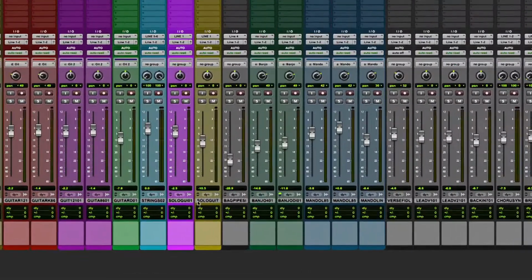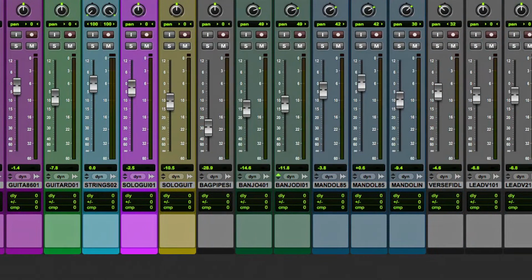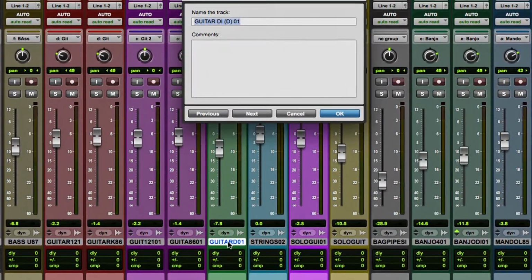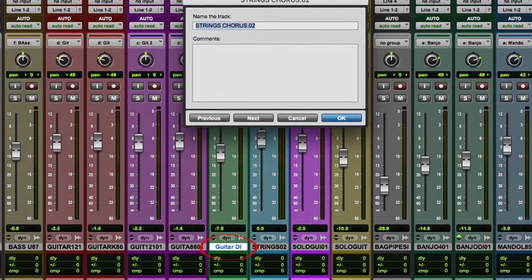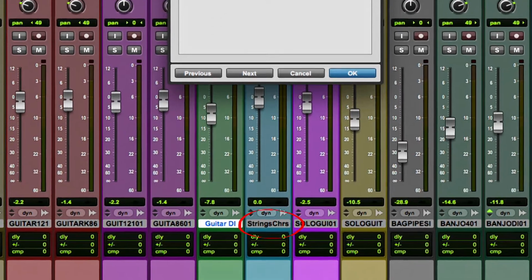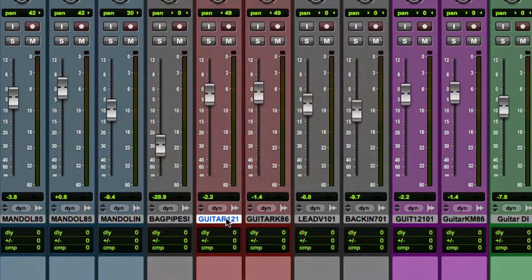Don't name your tracks in all caps. Take a look at this. This is what I see right here. I can't tell quickly looking down at this thing what I'm looking at. Let me show you a couple things you should be doing. First off, you can try typing like a normal person. Check out how this is different here. You see? Look at that. Also, you can abbreviate things.